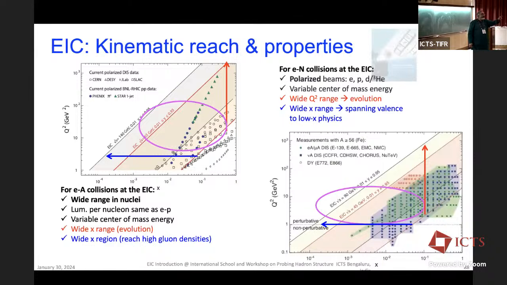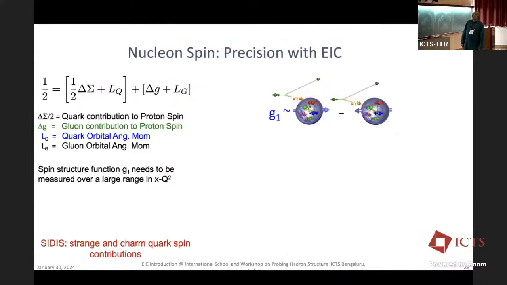Remember, we want to study the G1 structure function as a function of Q squared to look at the slope of the G1 structure function, exactly as we did for the F2 structure function. And this will give us the first reason why we thought about a polarized collider; it will come out of this measurement very quickly. Yeah? Same thing for nuclei. These are the past experiments on fixed target with muons, and this is where EIC will sit and make significant measurements beyond what has been done.